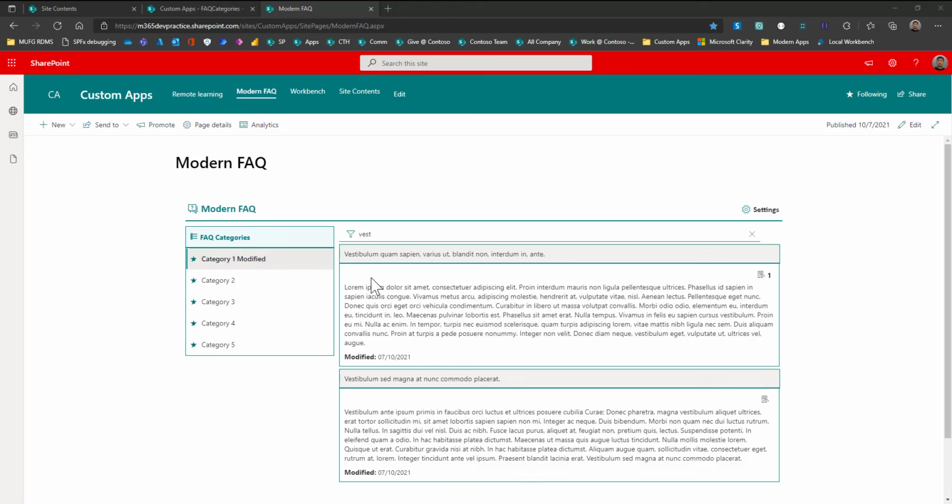So maybe in future I will enable the search across all the categories. I'll also add some provision for the end users to raise a question, so that the administrators can view the questions and add answers on top of it, and they can also choose whether to display the questions raised by the users or not.